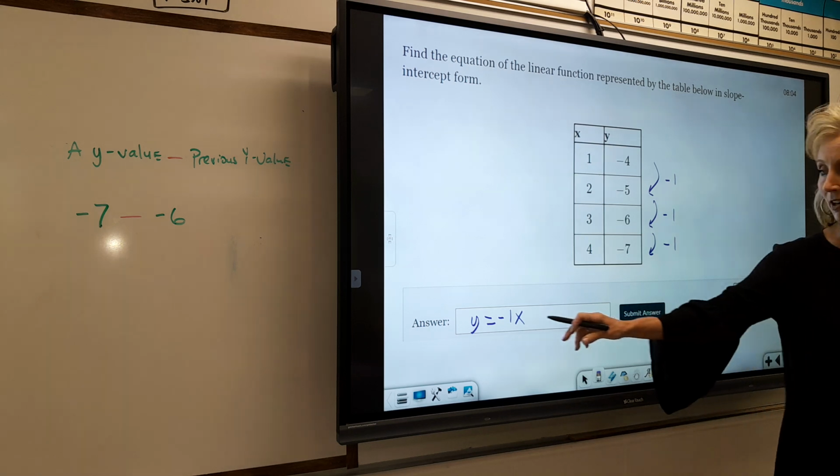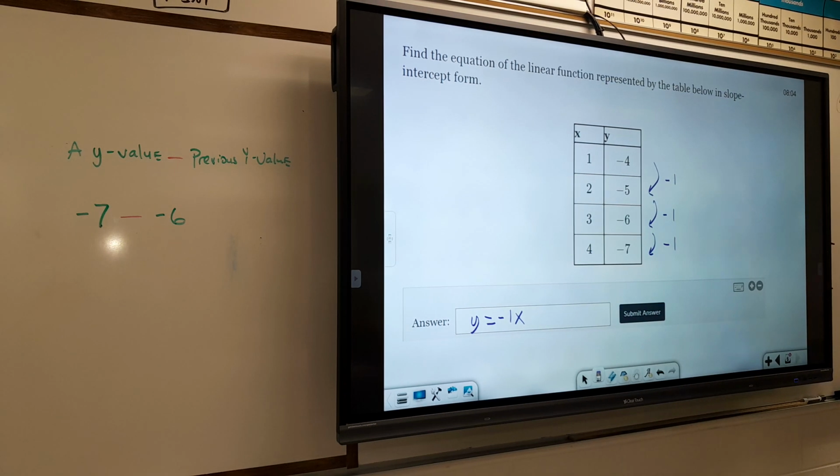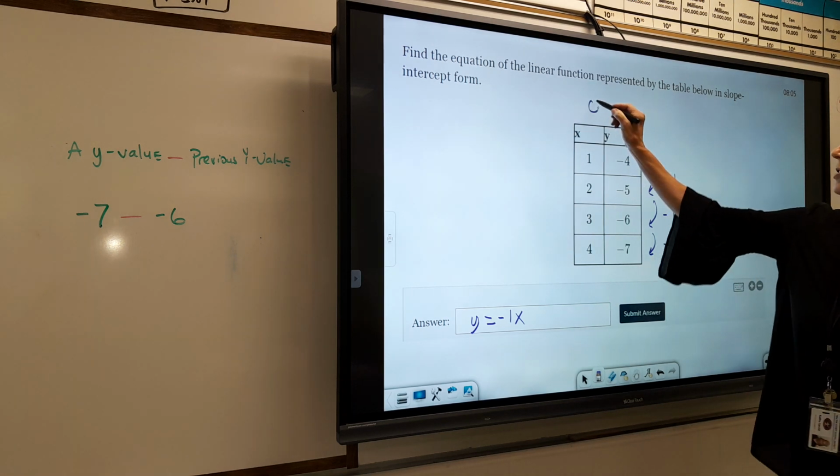What I was saying is, often if there's a 1 in front of a variable, you drop the 1 and it's assumed to be there. But he and I both just said, we're okay with either one. -1x or just -x. It means the same thing. Can't throw away the negative sign, but you can throw away the 1. All right, so what are we missing? Do we have the y-intercept? No. We have to go backwards.